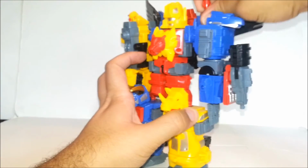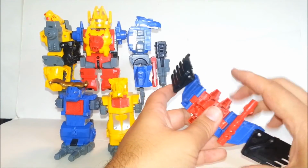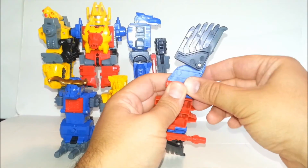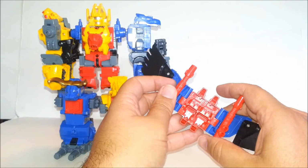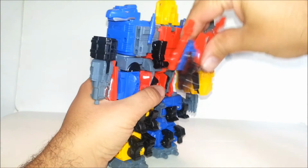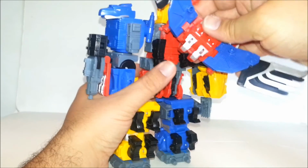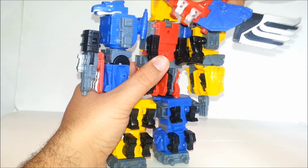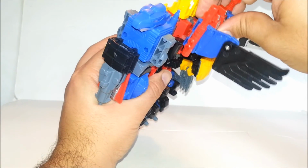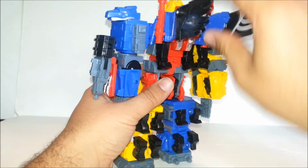Let's take the wings off first. Put them back on the wings like so, and this way it'll give it the illusion that his shoulder thingies are taller, which is what that whole thing was about. And let's plug this back in as best as we can. It's a little more difficult now. I have to tilt his wings backwards even more. And then there we go.